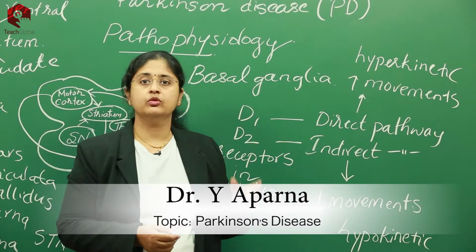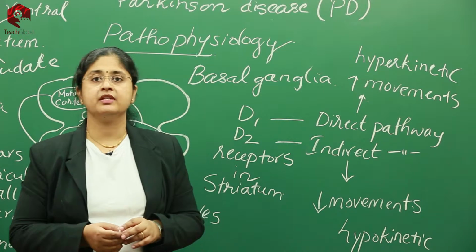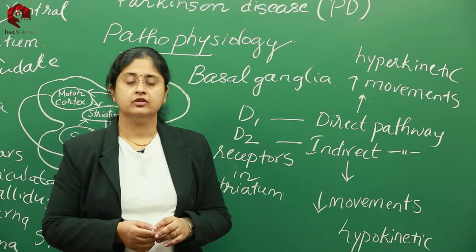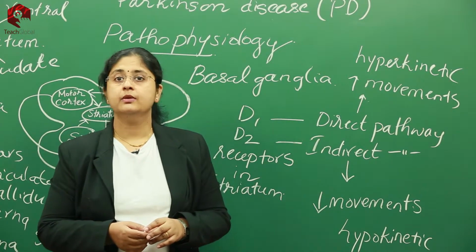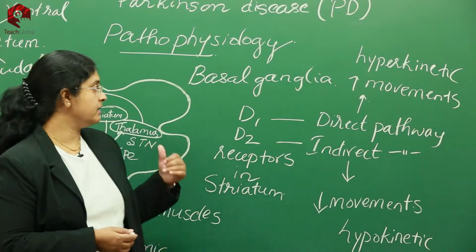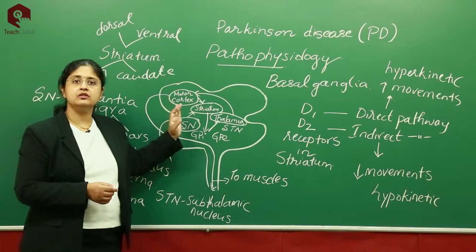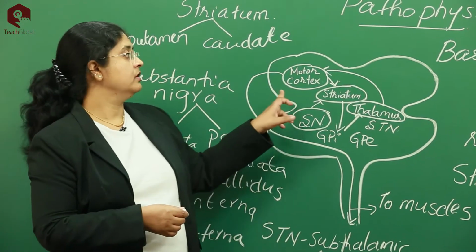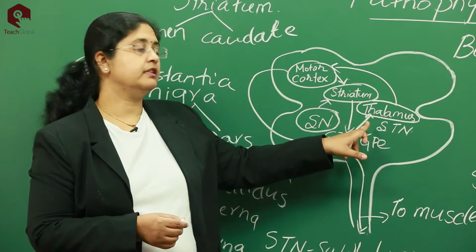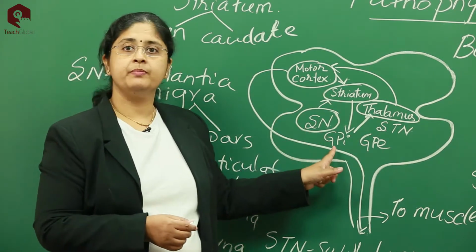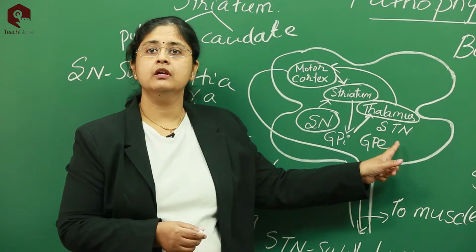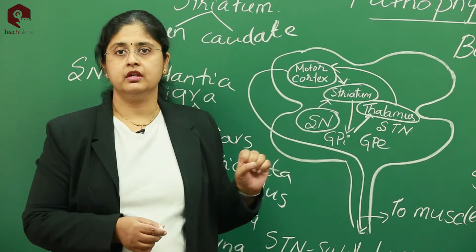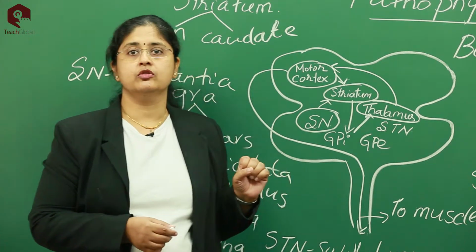Basal ganglia, as you all know, are a group of subcortical neurons which are present at the base of the forebrain. The basal ganglia connect with the cortex, the thalamus, as well as the brainstem. Here I have a diagram which shows all the different regions of the brain involved in this movement disorder. We have the motor cortex, the striatum, the thalamus, substantia nigra, globus pallidus, as well as the subthalamic nucleus. All these work together, and there is a complex mechanism involved in the rise of the movement disorders we are seeing.